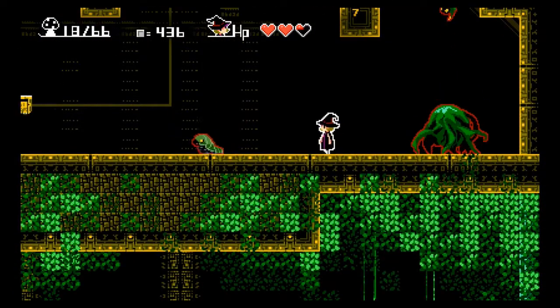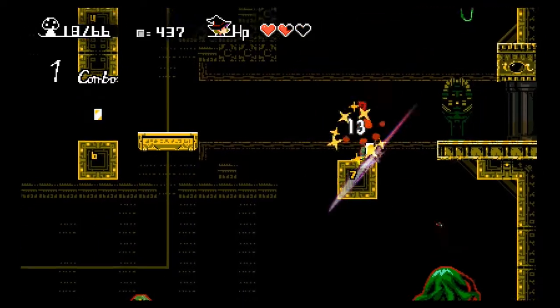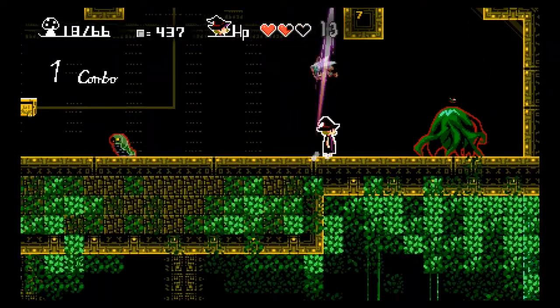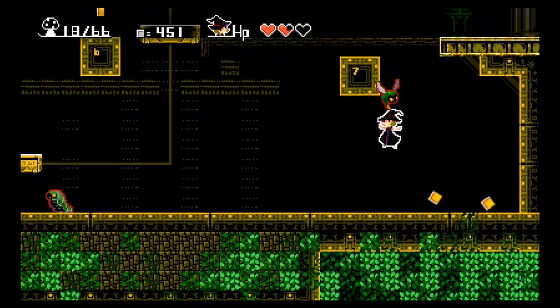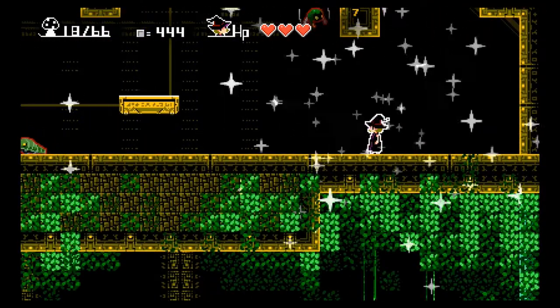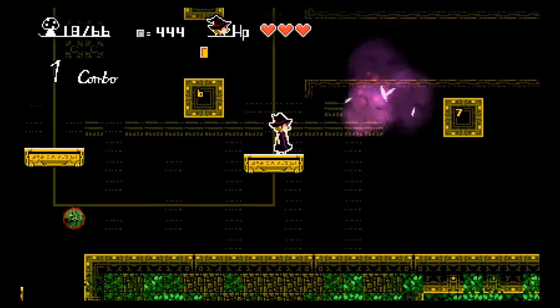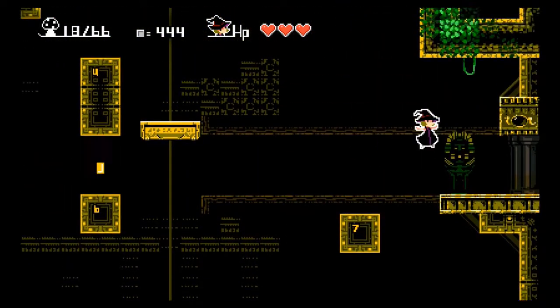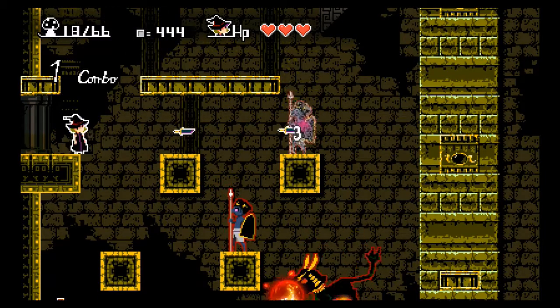Oops. So where we're supposed to go is over to the right. Let me see. Come here, you punk. Okay, I hit him once. There we go. Where we're supposed to go is over to the right.